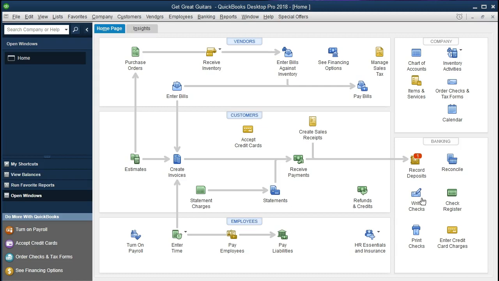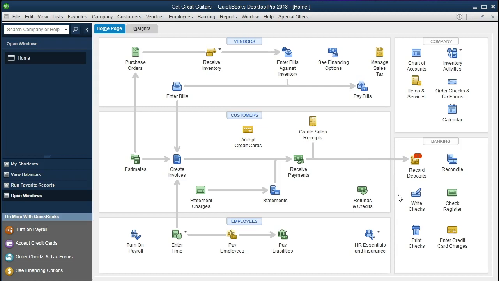Then we have the write checks icon. Write checks, of course, means that we're actually just going to write the check. This is going to be different than the vendor section. You might think, and it would be reasonable, to have this write checks icon up here in the vendors section. And I'm not exactly sure why they didn't put it up in the vendor section, except maybe that it might confuse the normal payables process with vendors, which would be to actually enter the bill first, meaning it goes into a liability of accounts payable, and we record the expense, and then we pay the bill with a check, meaning we're going to decrease the bank account and decrease the fact that we owe the people money.